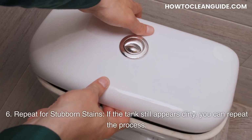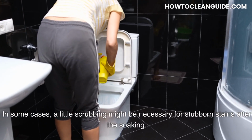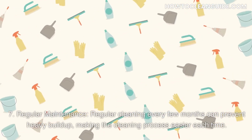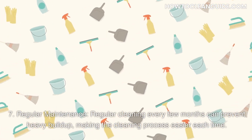6. Repeat for stubborn stains. If the tank still appears dirty, you can repeat the process. In some cases, a little scrubbing might be necessary for stubborn stains after the soaking. 7. Regular maintenance. Regular cleaning every few months can prevent heavy buildup, making the cleaning process easier each time.